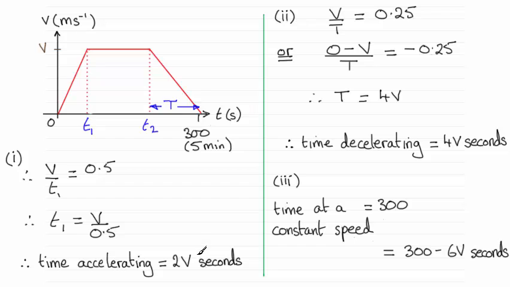Which is going to be 2V. So put that there, put this in brackets 2V, plus this time across here which we've just seen is 4V. So you've got 300 minus the total of 6V and there you go.